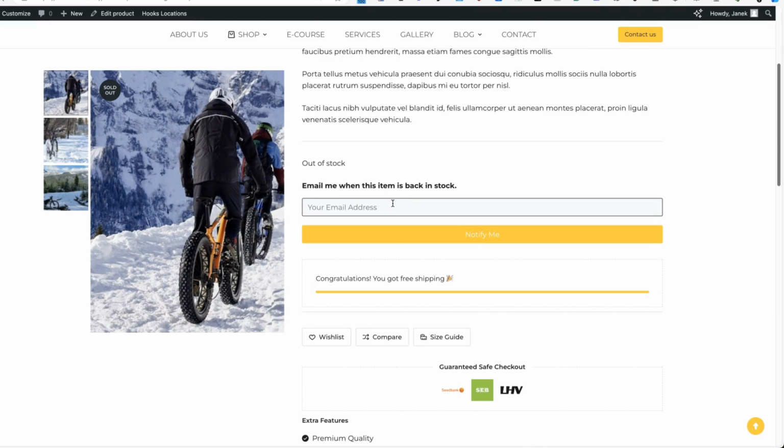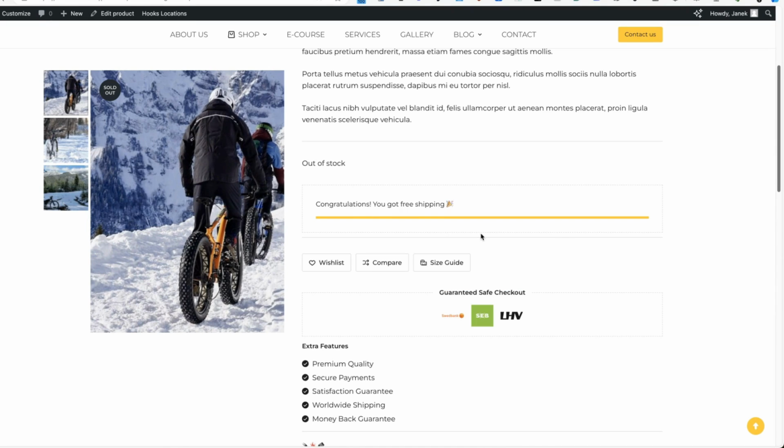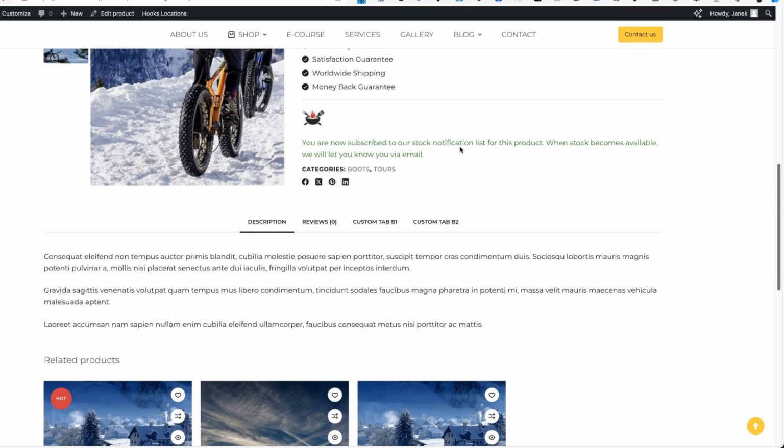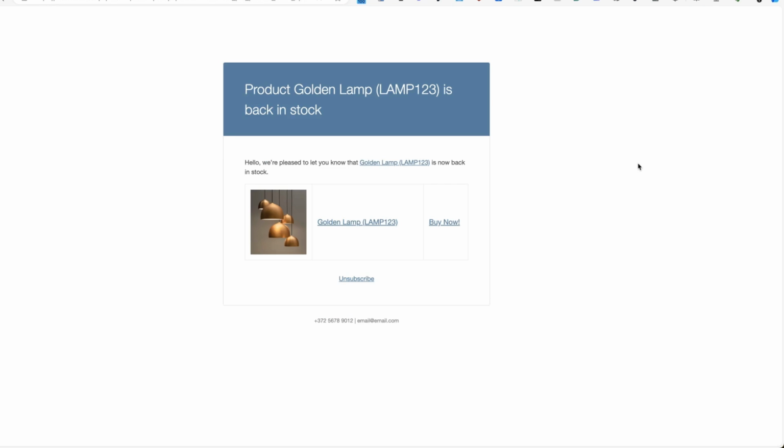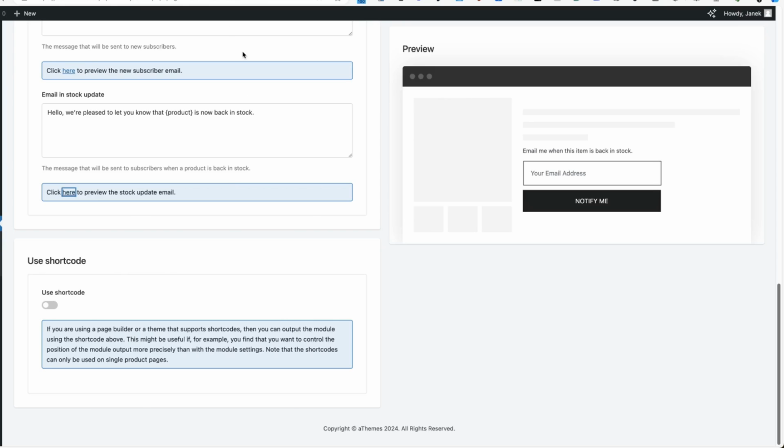Let's add the email, click on the notify me button. It says you are now subscribed to our stock notification list. Awesome. There is a click here to preview the stock update email. It looks like this. There is also an unsubscribe button here. Great. Let's see other ones.